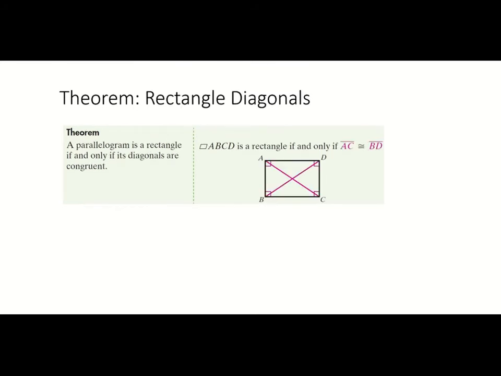All right, so now we're going to look at the diagonals of a rectangle. And we know that the diagonals of a rectangle are going to bisect each other because, again, a rectangle is a parallelogram. And here, the diagonals of a rectangle are going to be congruent to each other. They don't form perpendicular lines, but they are congruent to each other. So the diagonals of a rectangle will bisect each other, and they are also equal in length.